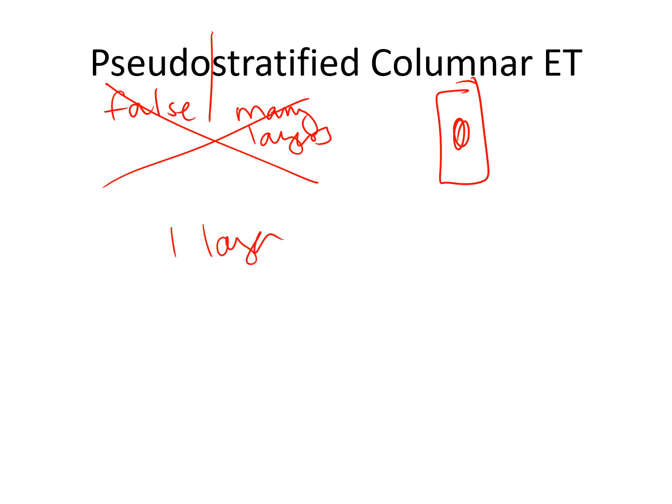So, why don't we call it simple columnar? Well, we've already got one of those, right? This one actually looks stratified when we look at a picture in just a moment. But in reality, every single cell touches the basement membrane. So it's truly a simple tissue, meaning it's got one cell layer. But what you see when you see a picture of this is a false appearance of multiple layers.